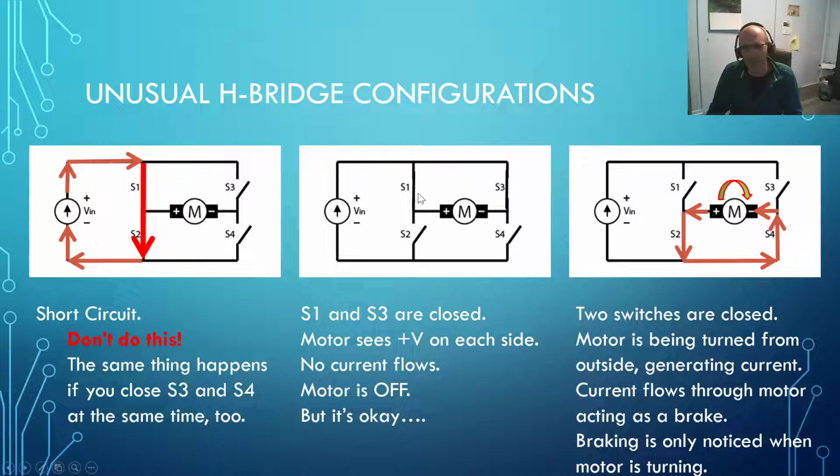There's also an unusual configuration right here where S1 and S3 can be closed. And that's really not a problem, because if you look at that, what you've got is, sure, that's kind of a closed loop right in there, but you're applying 5 volts to this side of the motor, or 6 volts, or whatever your battery pack is giving, maybe 9 volts or 12 volts, and you're applying the same to that side. So the two sides are kind of pushing against each other, and there's no current flow in either direction because the voltage is the same on each side of the motor.